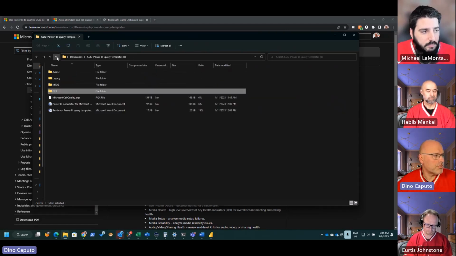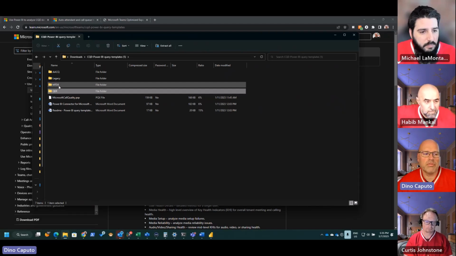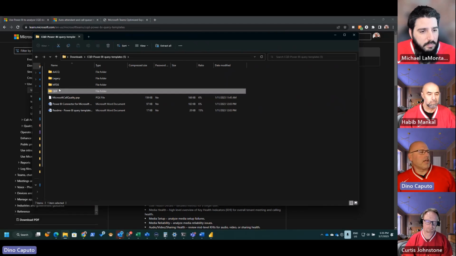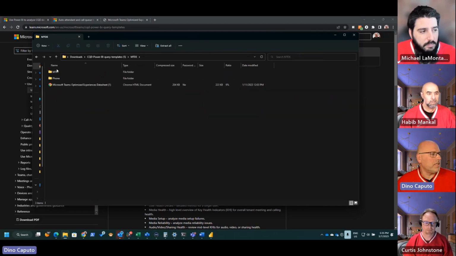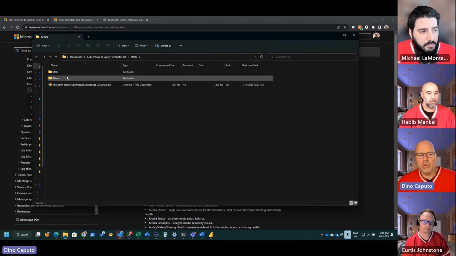But what's really interesting is this MTOE directory, and this is part of the Teams Optimized Experience program where you can get Microsoft engineers to come in and give you deep dive analysis of your networks and things like that. Instead of having to pay for that, you can just install these reports and look through it yourself. Within these, there are a couple of hidden reports that you won't get unless you install them.